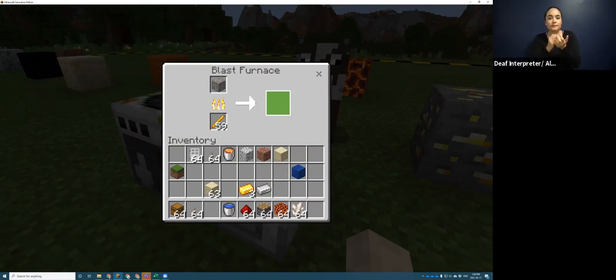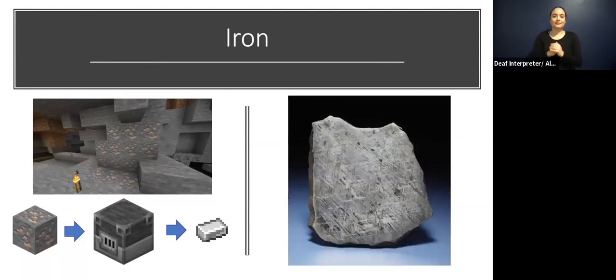So on the surface of our planet, we don't have a lot of free iron. What happens on big planets like Earth is all the iron sinks to the core. And so what we think is in the center of our planet is a solid iron core. And you can see there in the picture a big chunk of iron, and that's an iron meteorite. This is from a planetesimal, a planet that doesn't exist anymore, that has been ripped apart, and that is probably from a piece of the core of that planet.